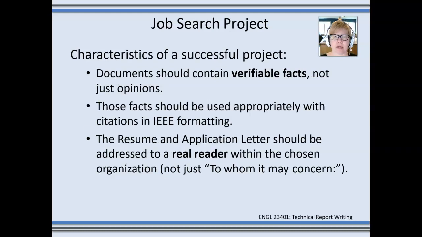One of the things about the research you're going to be doing is you want to find verifiable facts, not opinions. You might think that, say, Google is the best company ever. You know, we can argue about that later. I'm just kidding. But you can't just say, I think Google is awesome because, and then rattle off your opinion. You need to go and find actual facts that are available on their website and what others have said about their company. The way that you're going to cite those facts is using IEEE formatting and IEEE citations. There is a document in Important Course Documents on our Brightspace page that describes and shows how to use the citation method.